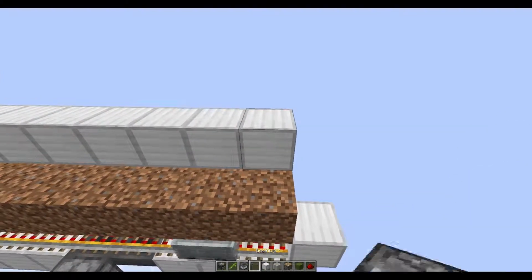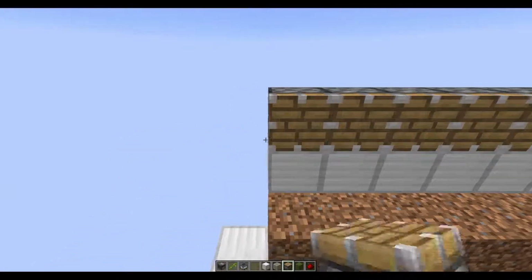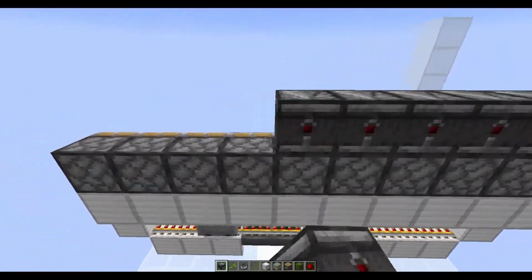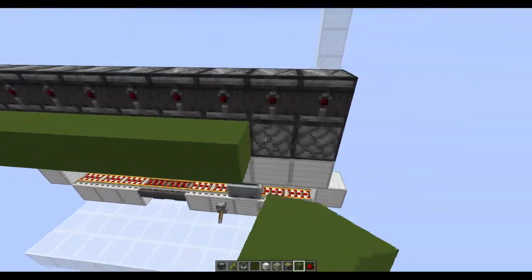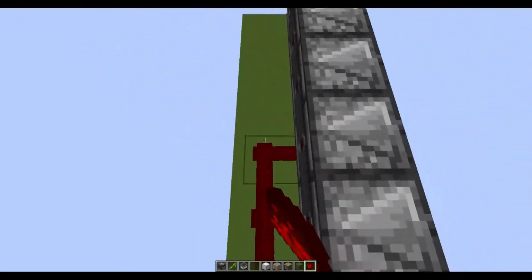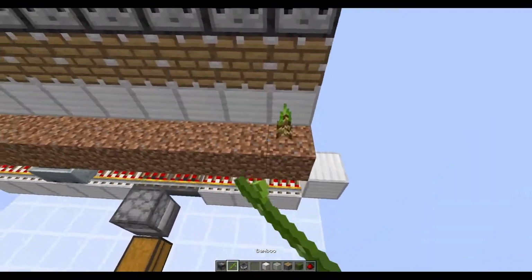Run all the way across your dirt, and then take your normal pistons and place them on top of those blocks. Then go around the back again, grab observers, place them along like so with a solid block running the length of your pistons on the piston back right there. And go ahead and put Redstone Dust right along like this. Now your bamboo can go in.